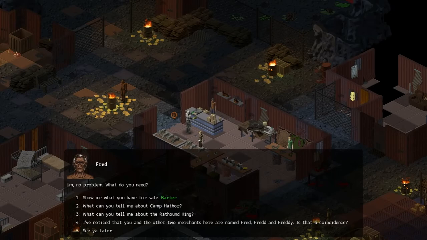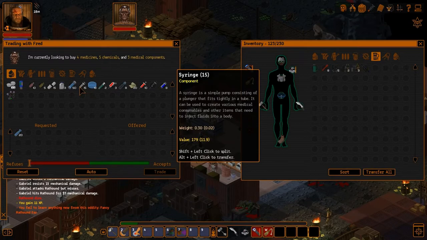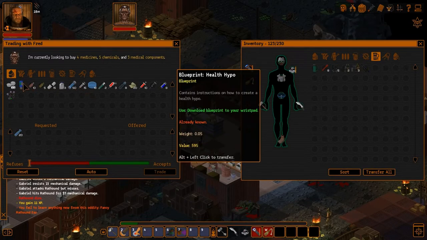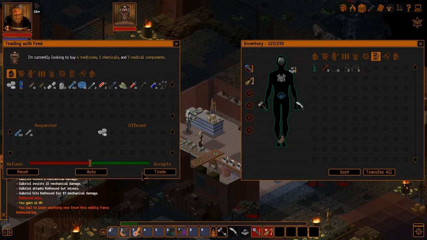No problem. What do you need? What's for sale? Okay, so he sells ampules, which I want. And I guess I should pick up more syringes while I'm here.